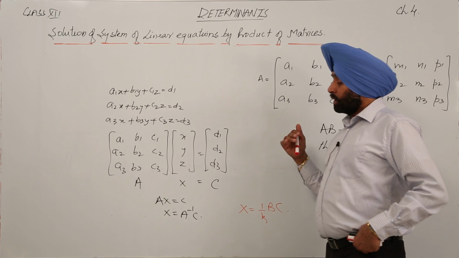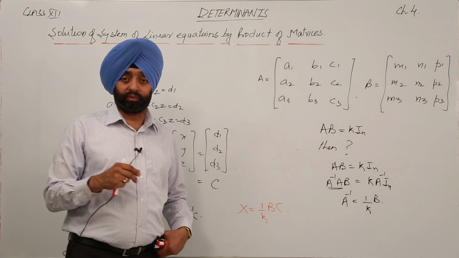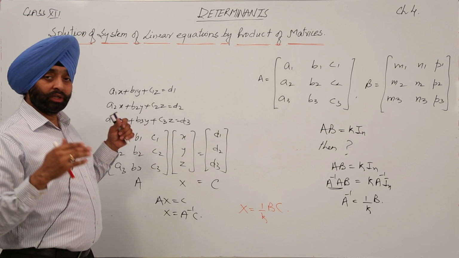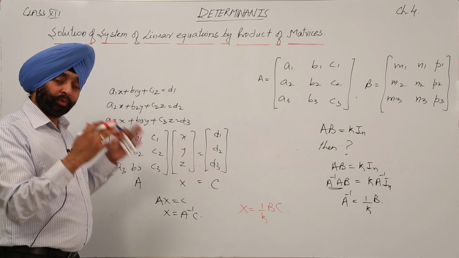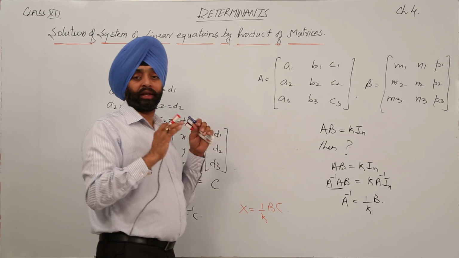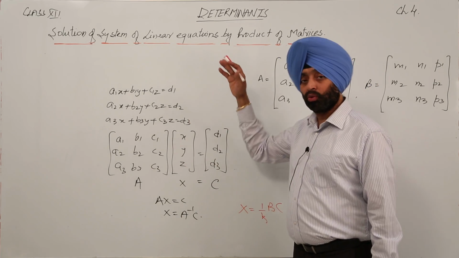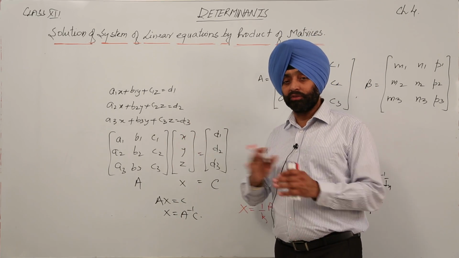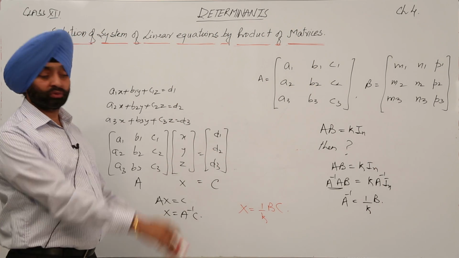Sometimes the question comes in the board exam for 6 marks, and students opt to solve it by finding the product of A and B and then solving the linear equations. What they do is first find the product, then write the linear equations in this form, and then go for the cofactors and all these things, wasting a lot of time. So this is totally a different method to solve it.